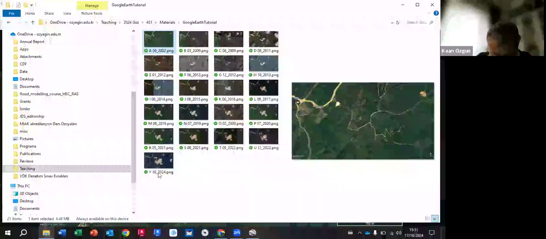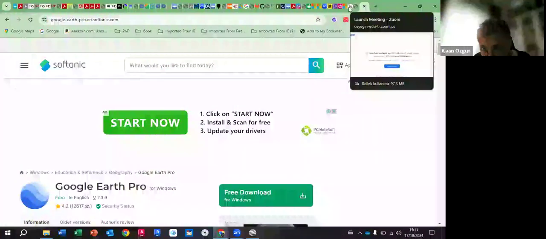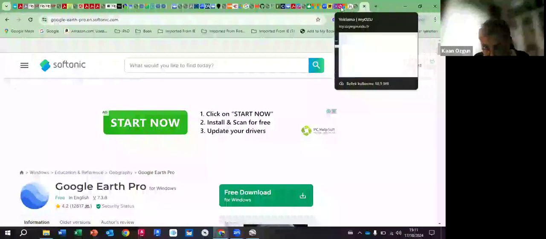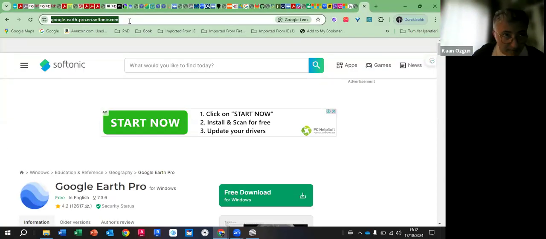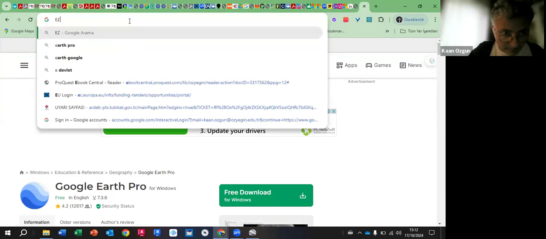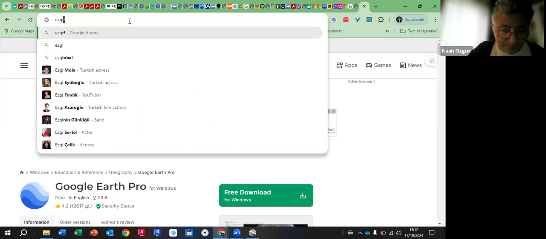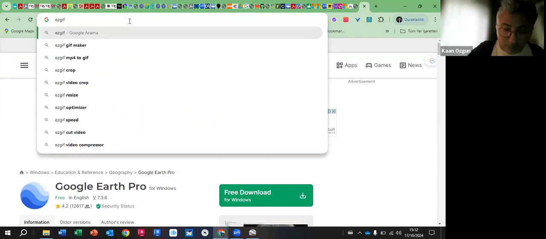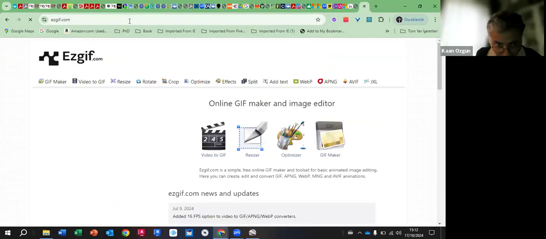To do that, we are using a tool, and the name of this tool is ezgif. So just write ezgif.com, and you need to go to GIF maker.